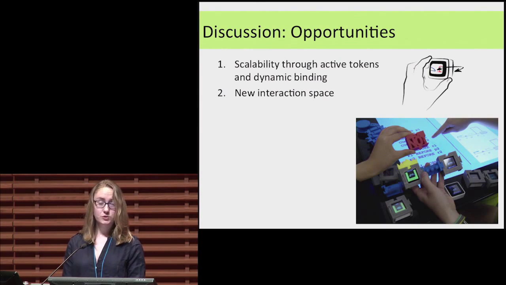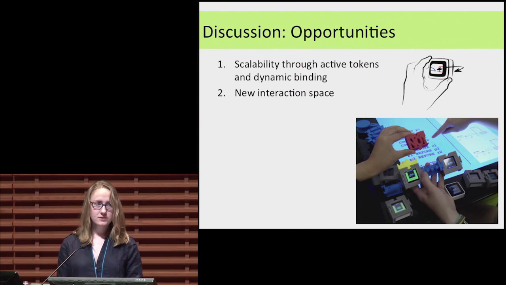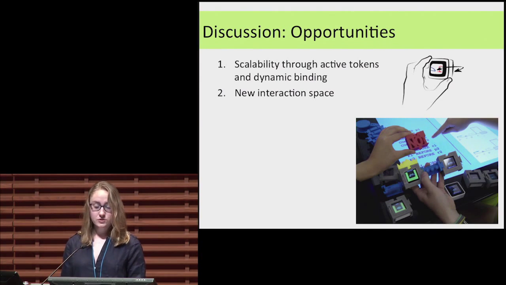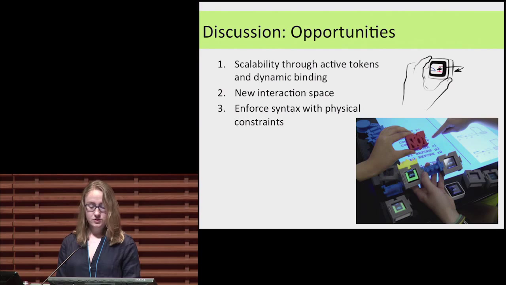Another opportunity is to explore a new interaction space, the space around and above the surface. We noticed users using this space to explore and sort, and further studies could be conducted to better understand those interactions. Also, new systems could be developed that actually leverage those interactions in that space. There is also the opportunity to enforce syntax with physical constraints to make interactions even more meaningful.